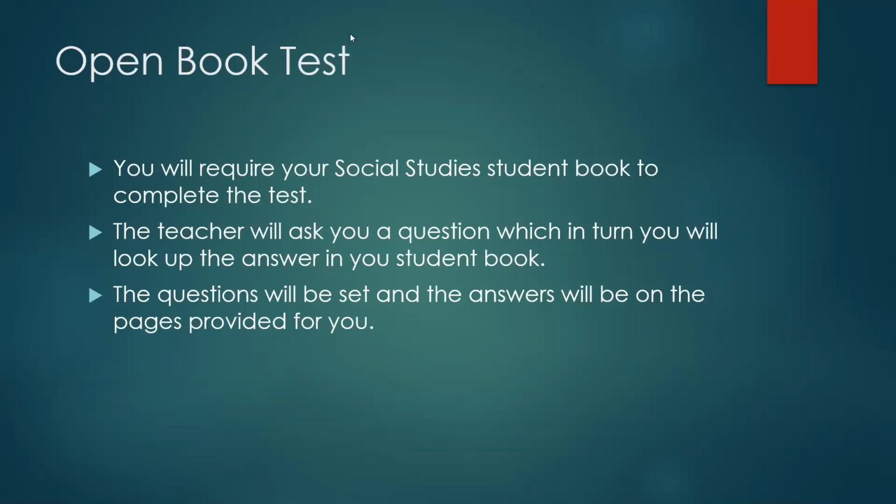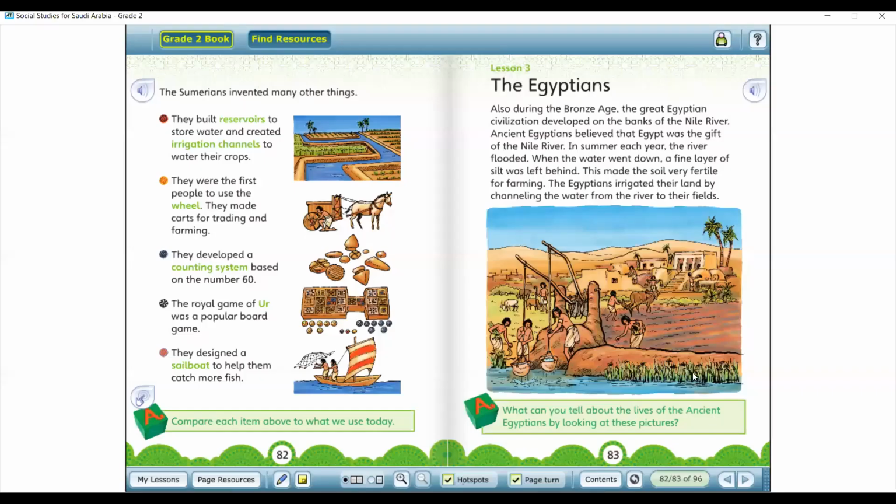So with that said, we are going to start, and today we are going to have a specific look at the Egyptians, looking at the pharaohs and how they use the Nile River, and having a quick look at the pyramids as well. So I'm going to read page 83 and 84 because that is where we will be in our student book. So if you page to page 83 and 84, I will read them, and that is where we will find the answers of our open book test for revision today.